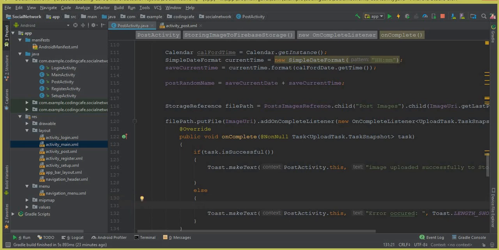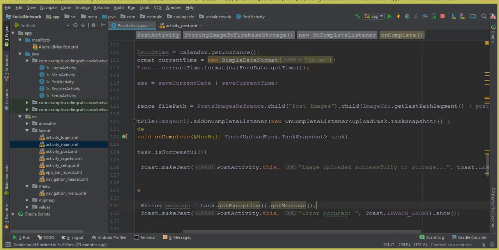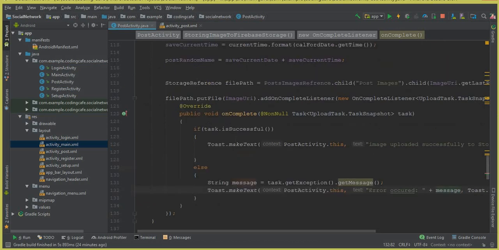So we can say string message equals task dot get exception dot get message. Put a semicolon here, and let's display the message here. After this error occurred, we can simply write here message. So yeah, that's it. And now this will store the image to the Firebase storage.